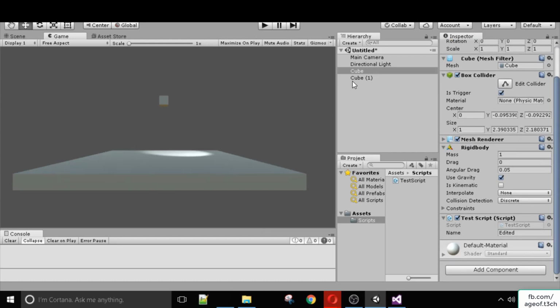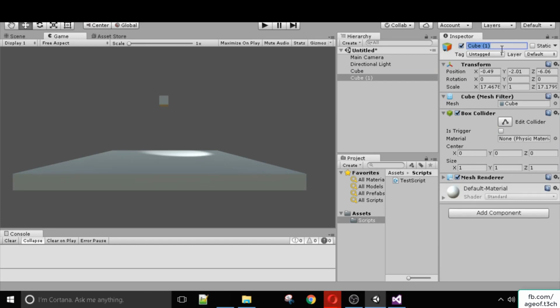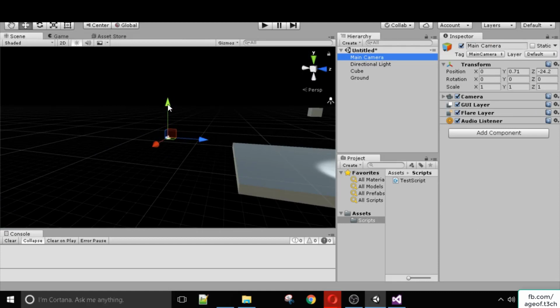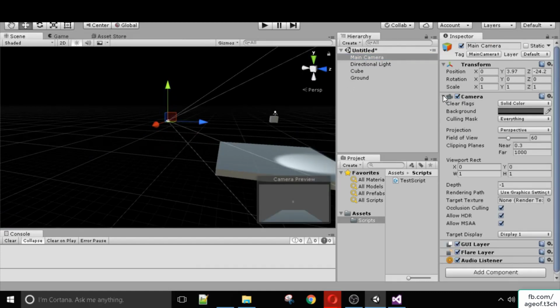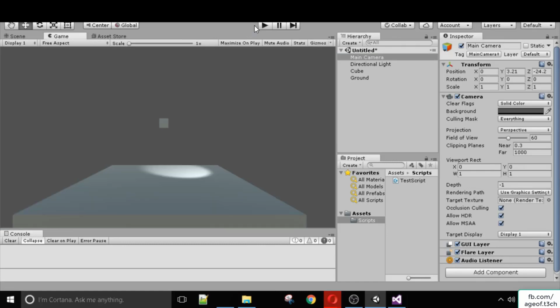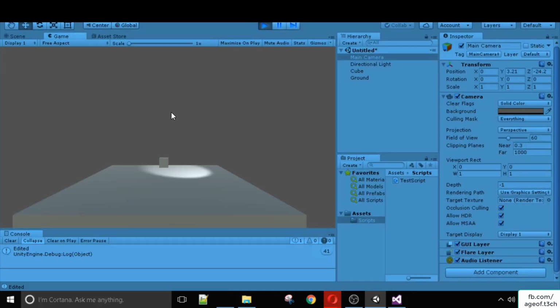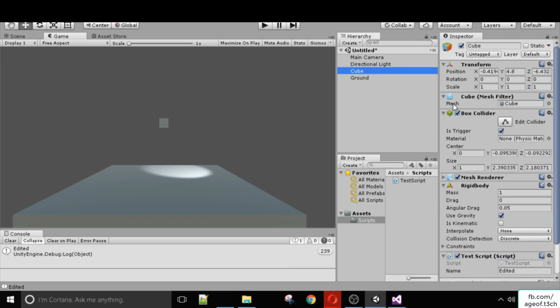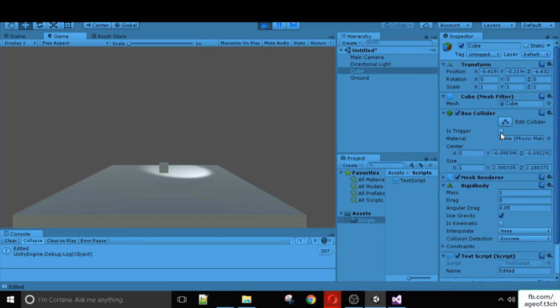So before we do that, I will quickly click on cube 1 and just change the name of this game object to ground, so it's easier for us to follow this. And let me as well move the camera a bit up. There we go. Now if I run the game, the cube falls down, which means that the box collider isTrigger component did in fact turn off. Okay, so whoops, on the cube, now it is set back to true, but if we play the game, it will turn off as soon as the game starts. So there you have it.